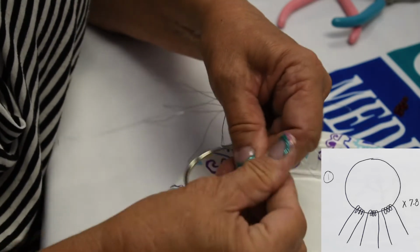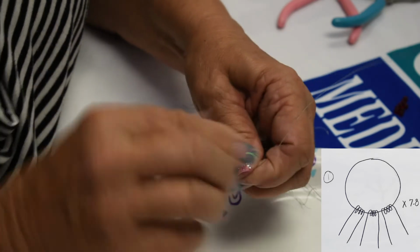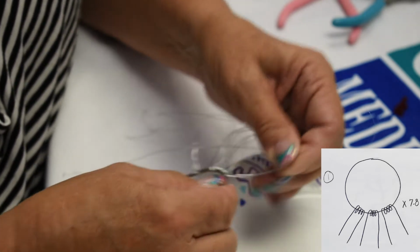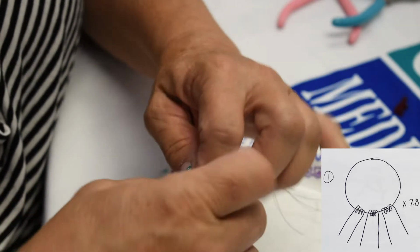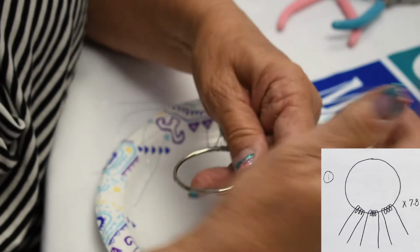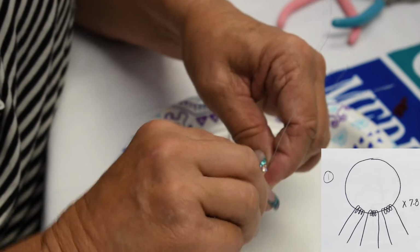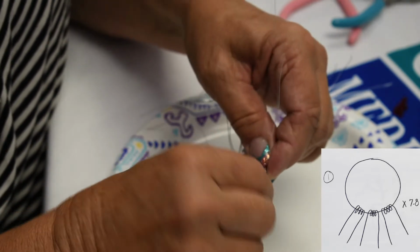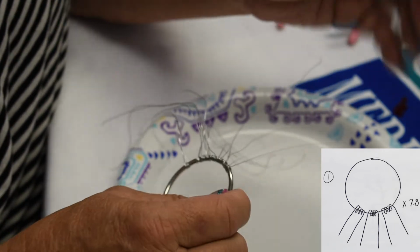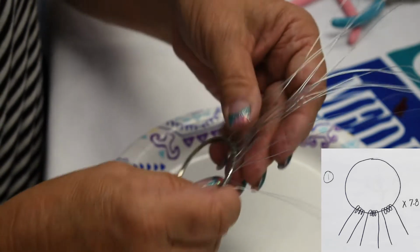The nice thing about threading the beads on the wires, it's going to be a lot easier to thread the beads through a wire than a string. And as with every project, this is your project. You make it the way you want to make it with regard to the number of little wraps at the bottom, but you don't want to do more than 3 or 4. Otherwise you're going to run out of wire for the rest of the tree. Now you notice each one of our wires is on here. And so we're going to go to step 2.